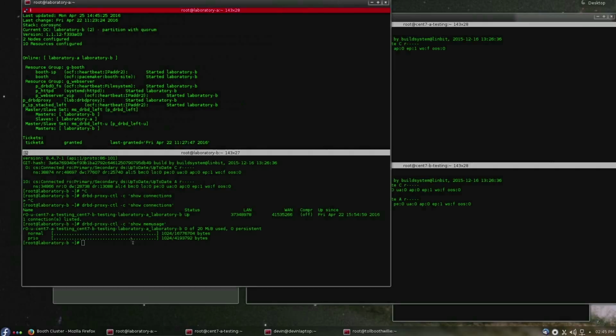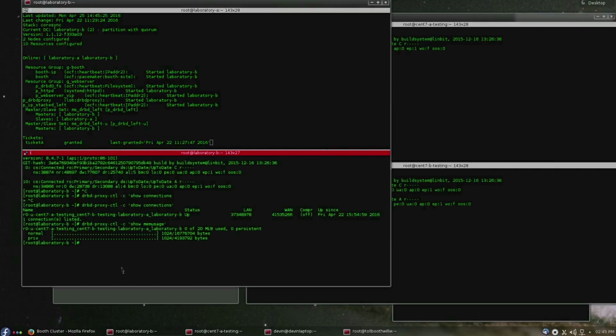As we saw, Lab B is the primary, and this site currently holds the ticket. So, just real quick for a demonstration, I'm going to hard power off our current primary, Laboratory B. I do that by echoing B to proc sysrq trigger. For those who don't know, it's going to do a hard shutdown. It's not going to sync to disk. It's immediately going to reboot.